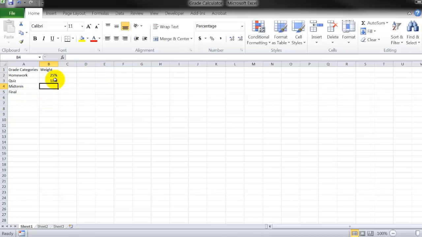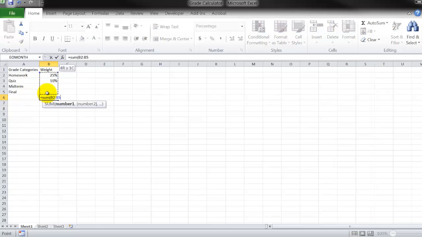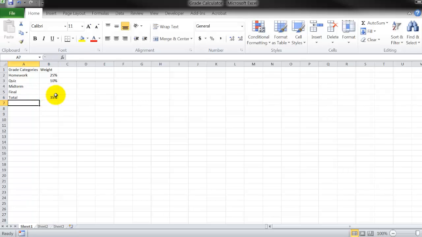And since I want this total to equal 100, let's go ahead and insert a sum for the weighted categories here. So we have 35% total. We have 30% for the midterm, and let's say 35% for the final.